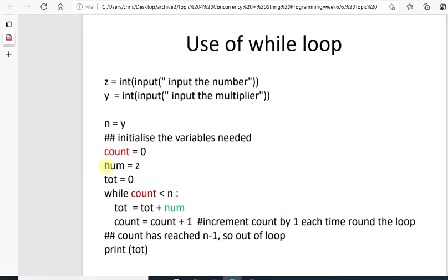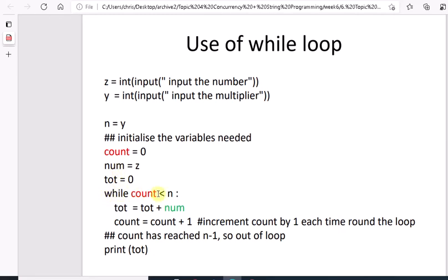I'm going to set the number I want to be multiplied to the variable num, and I'm going to use TOT for total to accumulate the value of the actual operation of repeatedly multiplying num n times. So have a look at this.